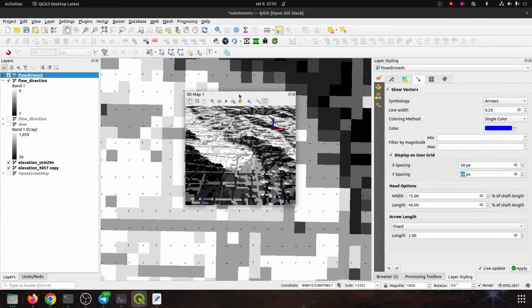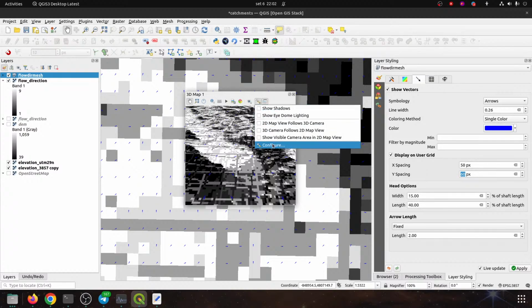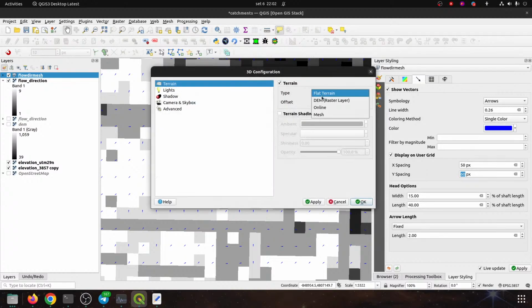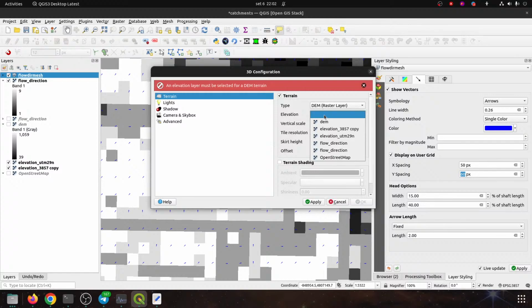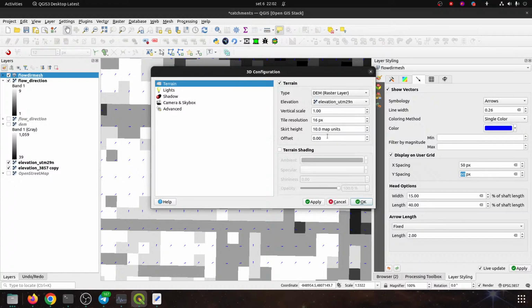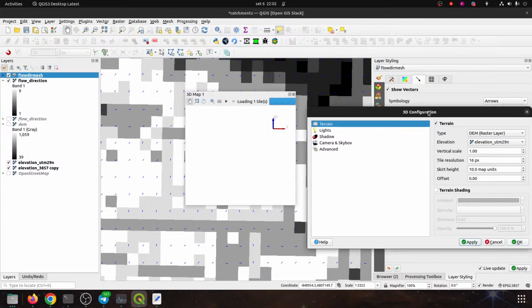Now it says we can change the terrain type to DEM over here. We can use that one there. And then they're suggesting we do some tweaks with these things here.